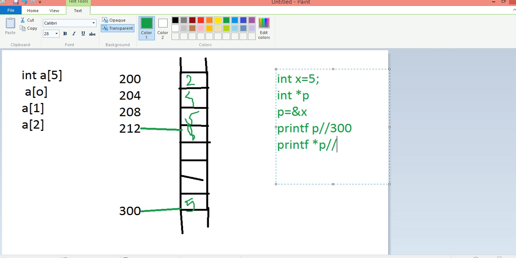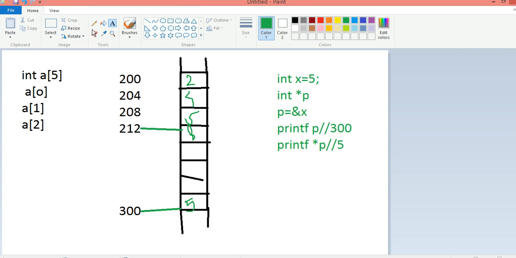It will print its value, which is 5. And suppose after 300 the next place is 304. If you write printf p plus 1, then you will get the address of that value, 304.